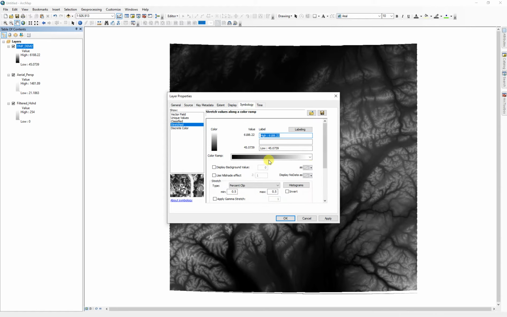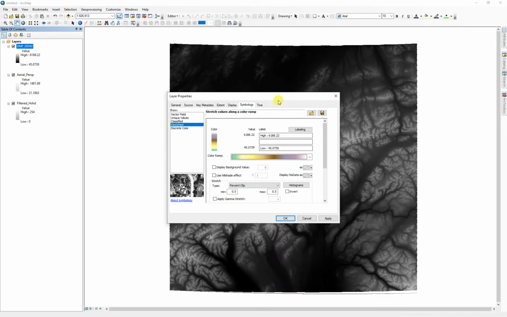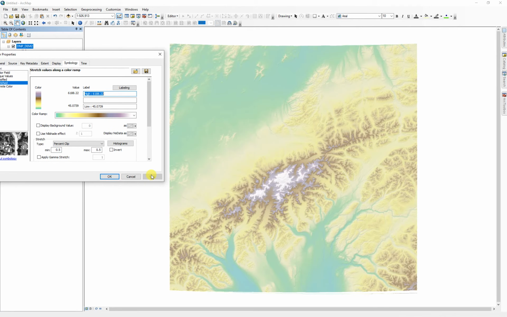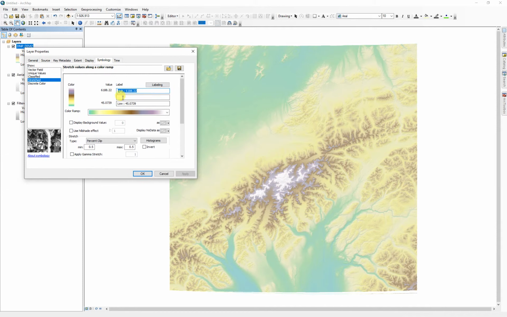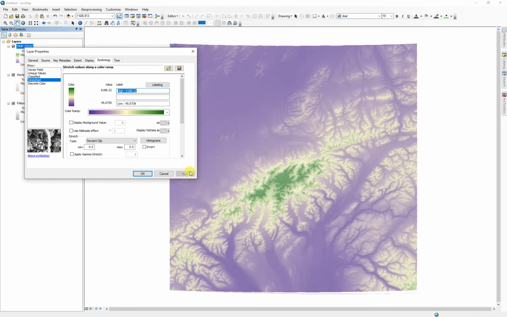And then over here in the symbology, instead of just plain old black, we're going to try and choose something that's at least close to a natural color. And there you go, right? I don't really like it so much though. All the color ramps inside of Arc as defaults, they're not my favorite. They just don't look great. You can play with it and you could probably get it there if you wanted to. But most of them just are more for thematic mapping and they don't really mimic a natural landscape.